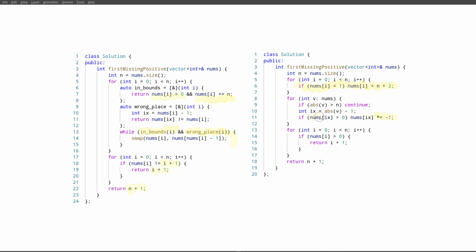Of course, we have to do it only once, since else if we had two elements pointing to the same position, then we would swap its sign twice. That would not be correct, because we would then say that it was not marked. And then finally, a marked element is an element that is negative. So any element that is positive, we don't have zeros, we got rid of them here. So any positive element is the first unmarked element, so it's the answer. And of course, if everything is fine, the answer is n+1.